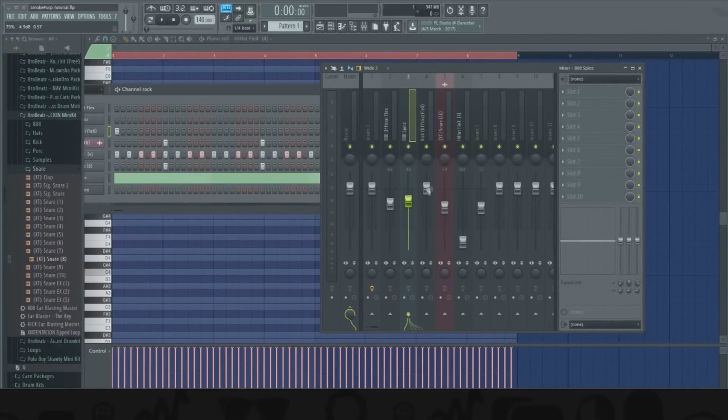Turn the 808 down. You want the kick. I always have my kicks higher than the 808 so it pops out. So I'm gonna right click on the kick, and then right click on both of these, one at a time, and go to sidechain to track. Same thing with here. I just do something like that, around that range. All right.